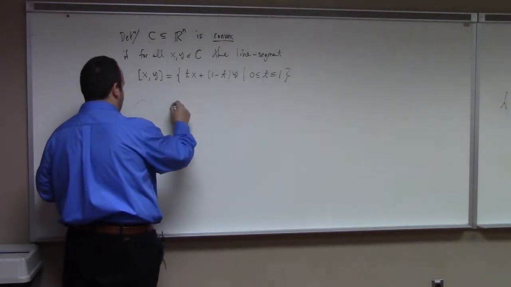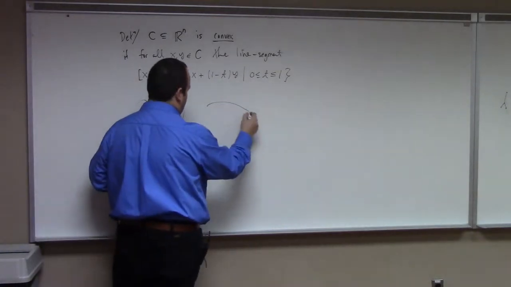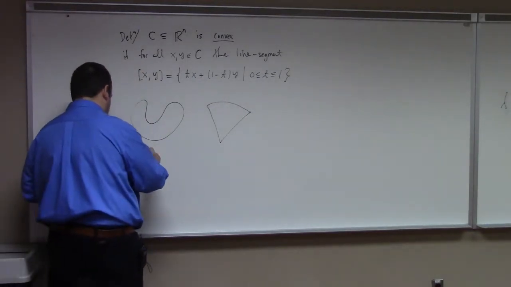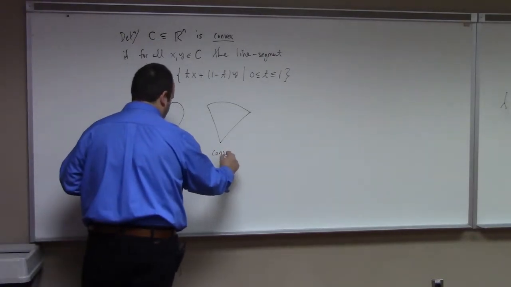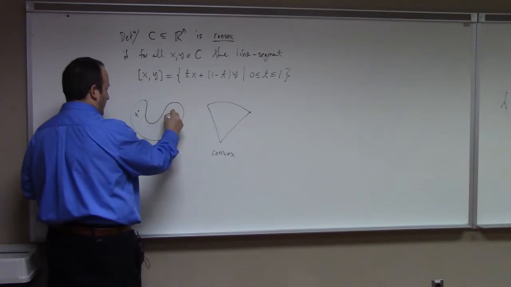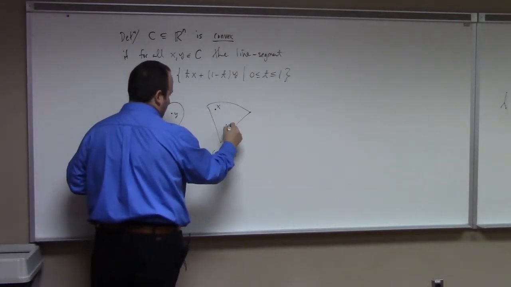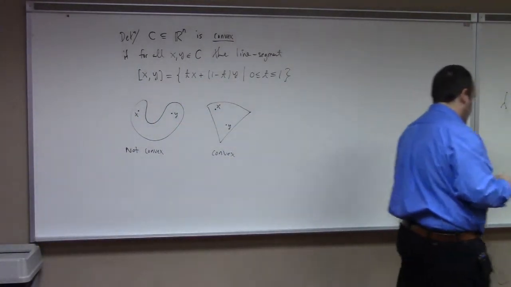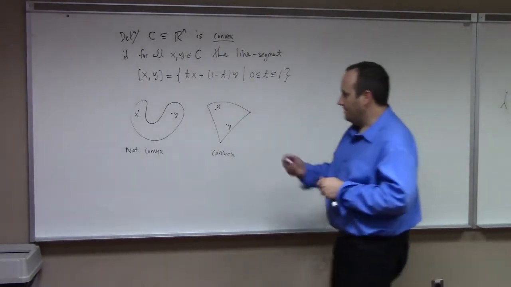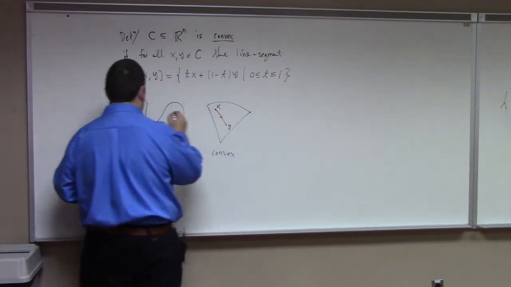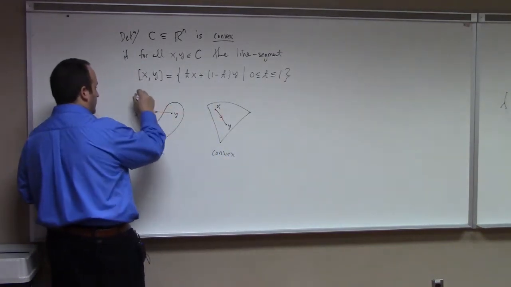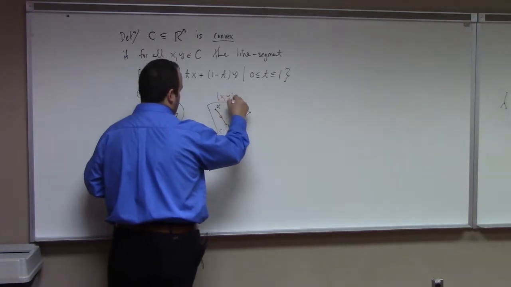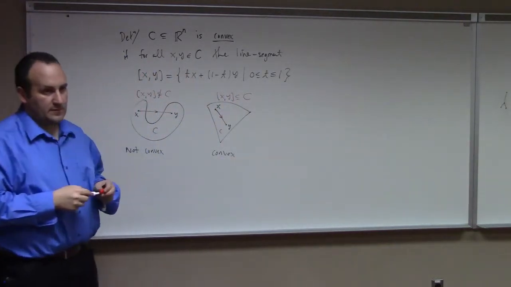Here, I'm going to give you something that's not convex versus here's something that's convex. So pick a point x, pick a point y. You see that if you look at the line segment connecting x and y, in the right one, what can you say about it? Versus this one, right? So over here, xy is not a subset of C. Over here, xy is a subset of C, right? So this is the meaning of convex.